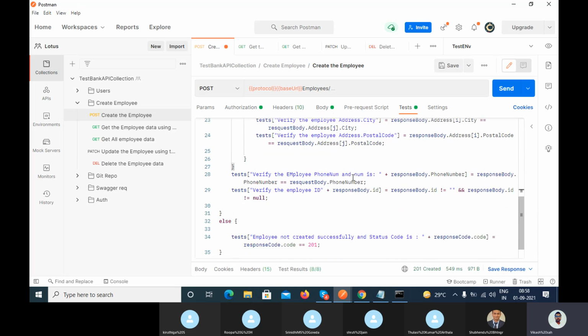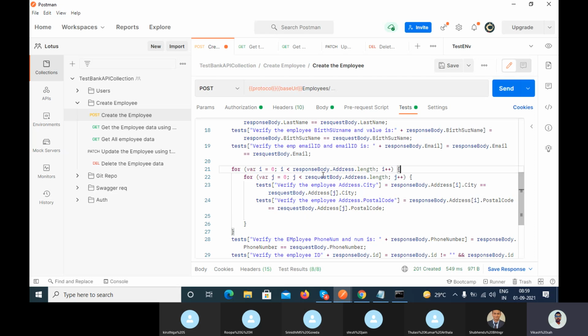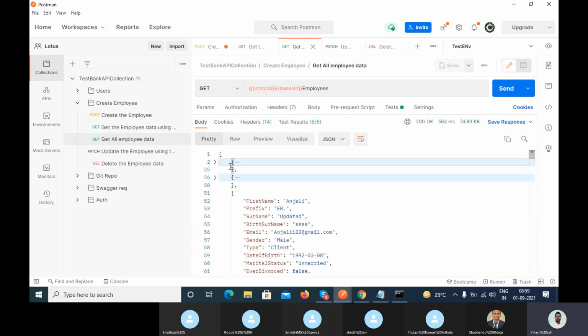Similarly, wherever an internal array is there, the child array, you can apply the for loop like that. Here it is the response body address dot length, and in get all data this is the parent array.